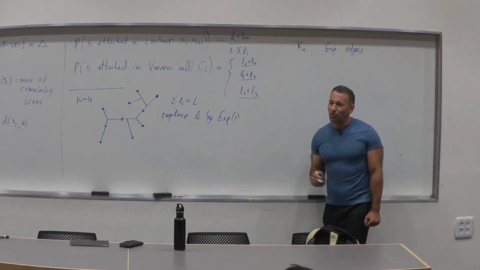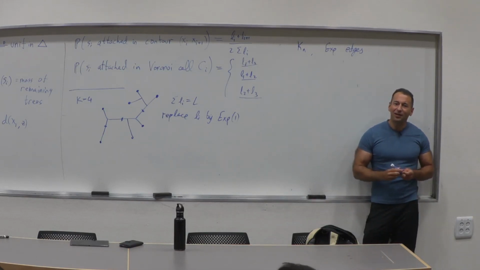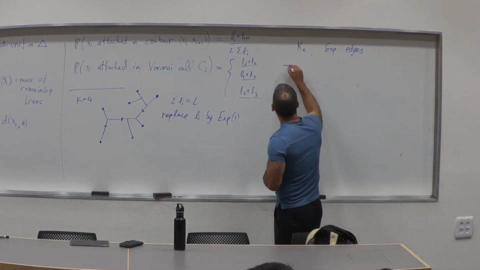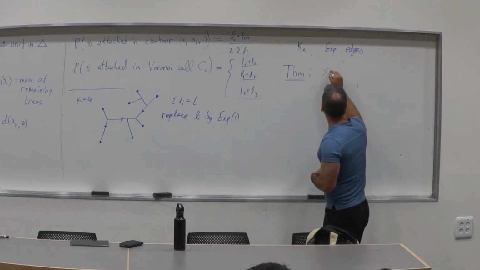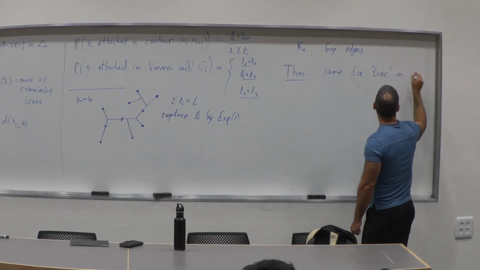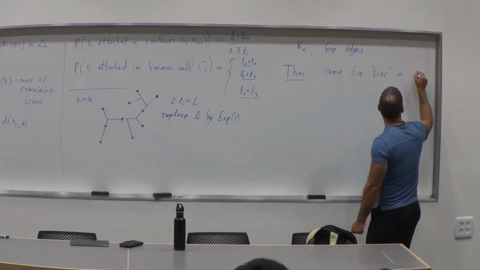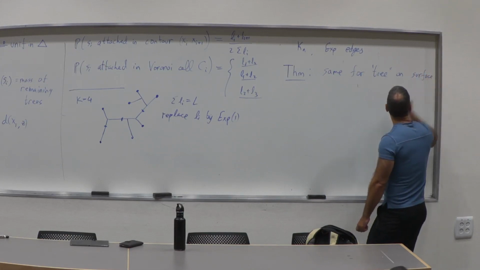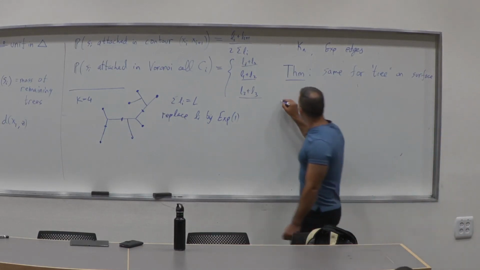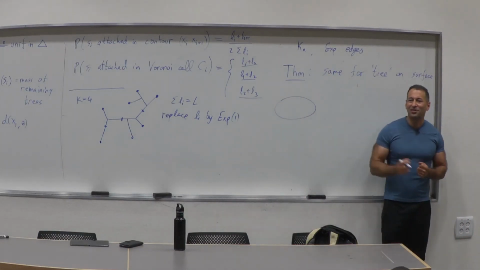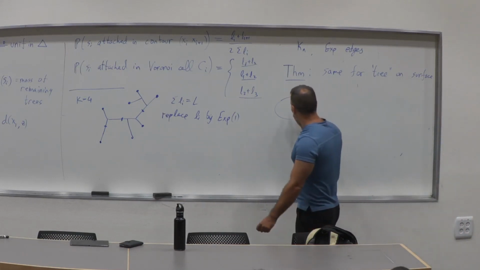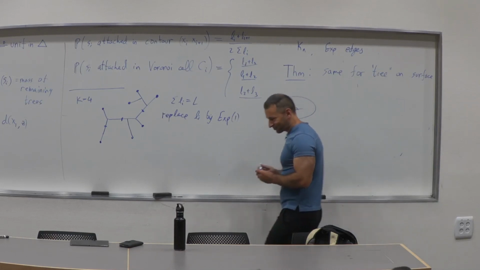It works for the trees. It turns out that it also works on other spaces, and the spaces that we can currently do are the analogs of trees on any surface. Let me say the theorem: the same holds for trees on any closed, compact surface with no boundary. So what is a tree? A tree is a graph that, if you draw it on the surface, has only one face. So it's a map with only one face, to be precise. A unicellular map is the more precise definition.